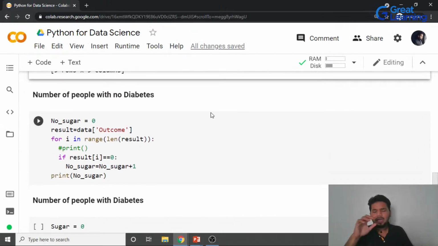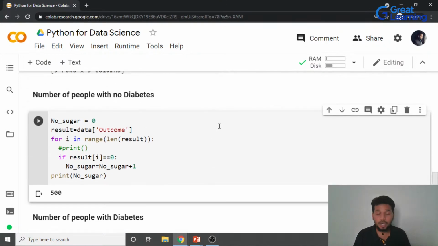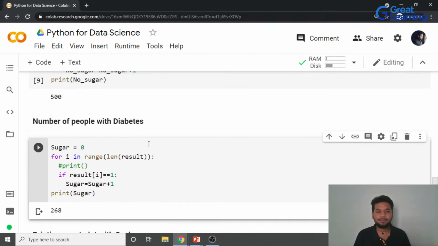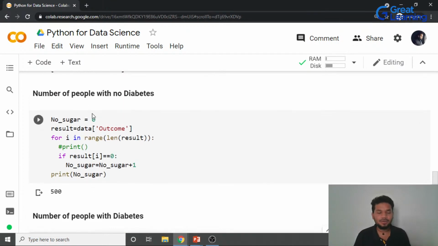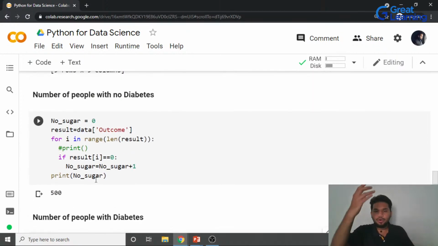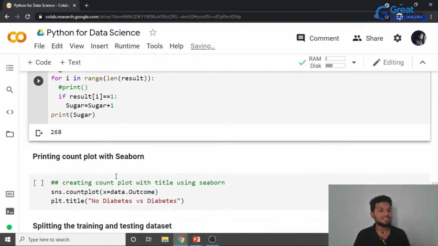Next, with the 768 people, the question that you are supposed to ask me right now is how many people have no diabetes and how many people have diabetes, right? Now, in the 768 people that we have, 500 people do not have diabetes, but we also have 268, which means that the remaining 268 people have diabetes, right? I used very similar pieces of code to print it out. We know all the data exists. So wherever outcome is 0, it means that the person does not have diabetes. Wherever the outcome is 1, it means the person has diabetes, right? So in our case, 500 people don't have diabetes, 268 people have diabetes.